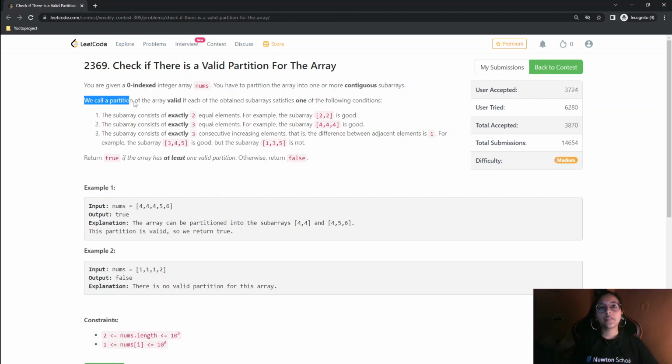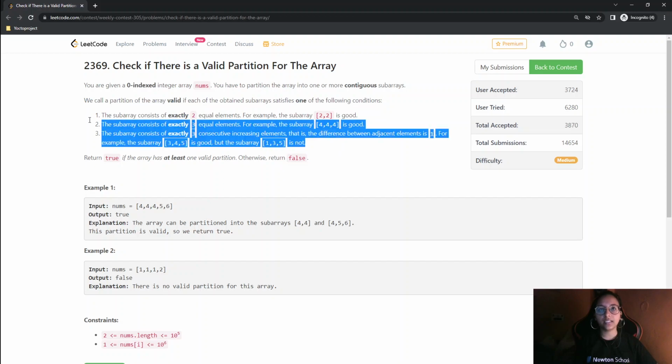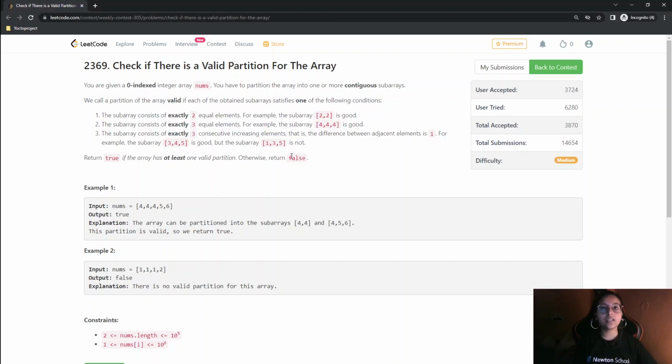Now we call a partition of the array valid if each of the obtained subarrays satisfies one of the following conditions. So here are the conditions which we are required to check. First condition: the subarray consists of exactly two equal elements. If it satisfies this condition, then it is a valid partition.